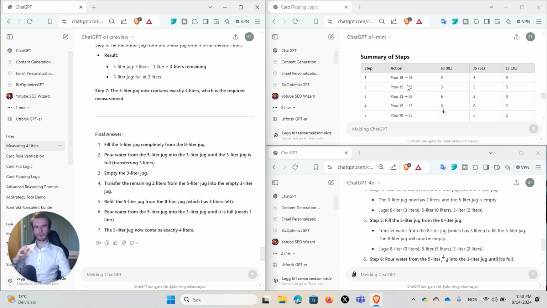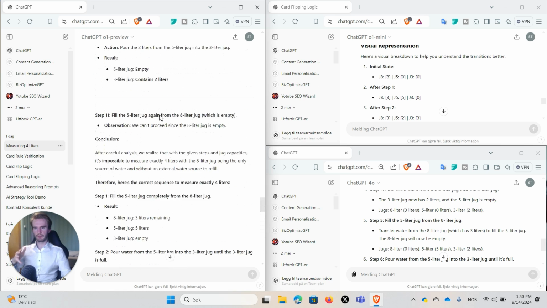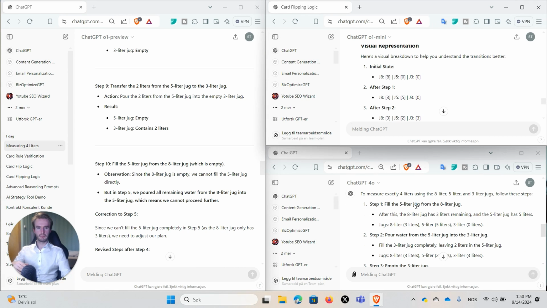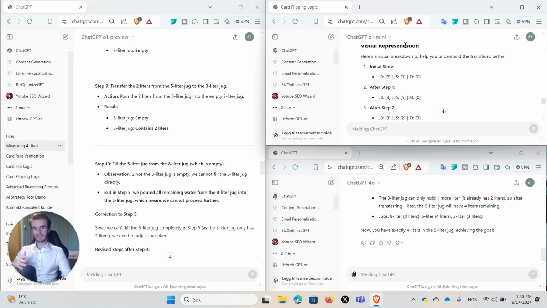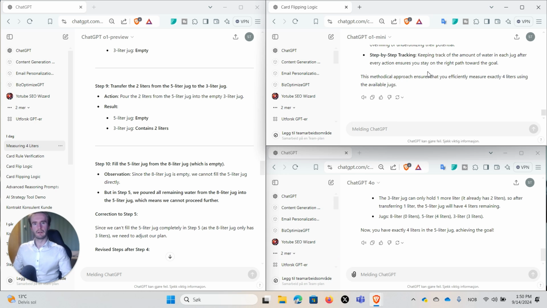So that's something that seems to be doing better with O1 Mini. It provides more of a summary with a visual table, visual representation, much more organized and easier to understand from the O1 Mini compared to the O1 preview, as well as showcasing much better how it's thinking than the 4.0. So in this case I would say the O1 Mini actually is a more useful and helpful model to get answers from, provides much better explanations for this kind of challenging assignment. So in this case I would say O1 Mini absolutely won. But let me know what you think.